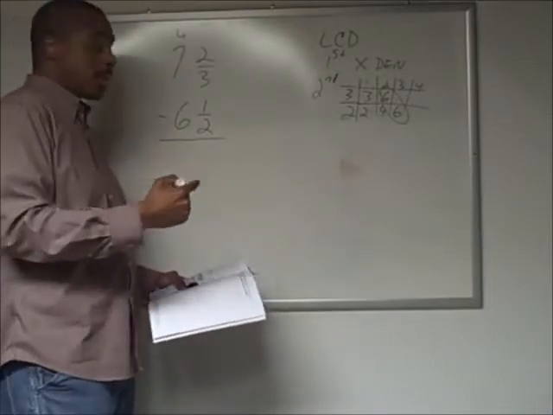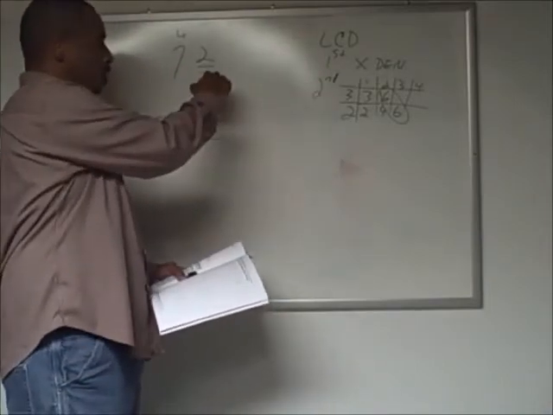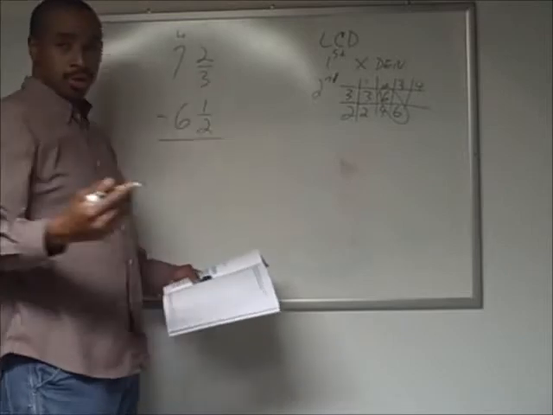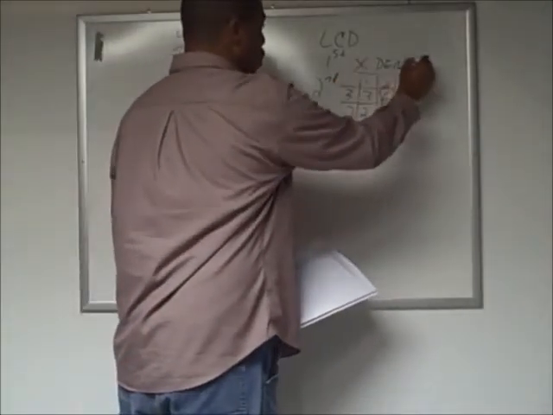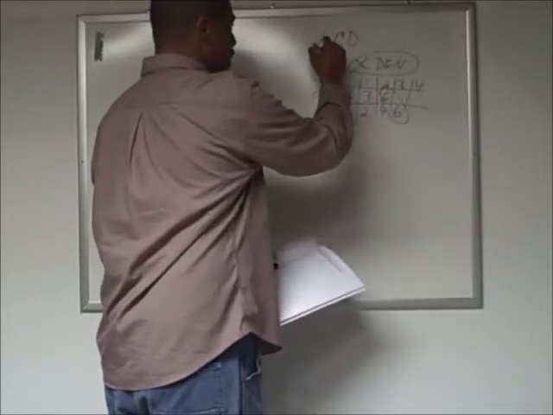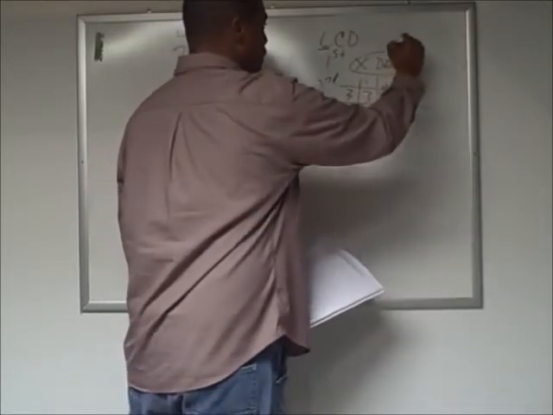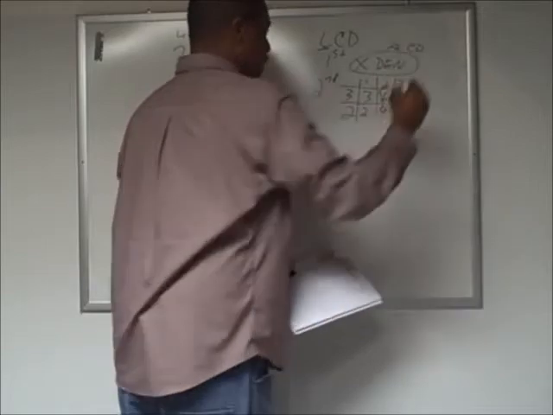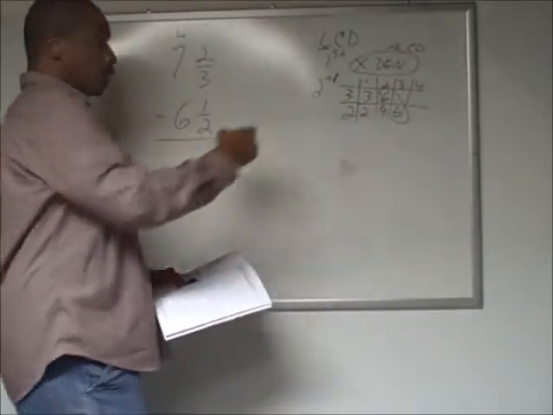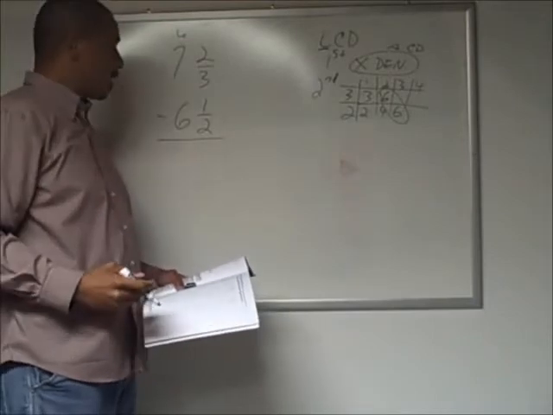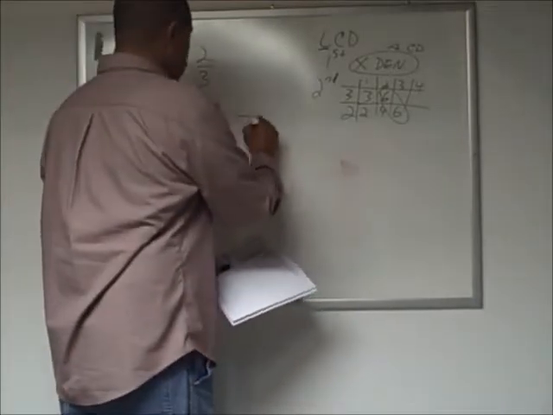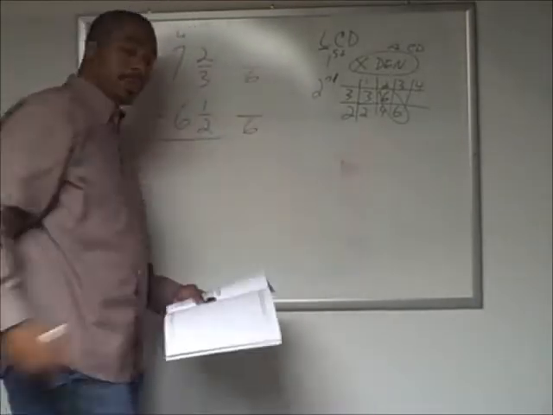You also could have found that out by simply, the first way, multiplying the denominators 3 times 2 and also getting 6. This way will not always get you the lowest common denominator, but it will get you a common denominator. Running the multiples will always get you the lowest common denominator. So now we know that our lowest common denominator is 6.